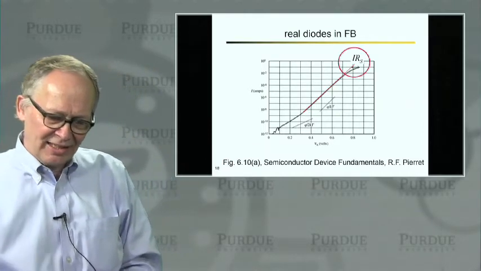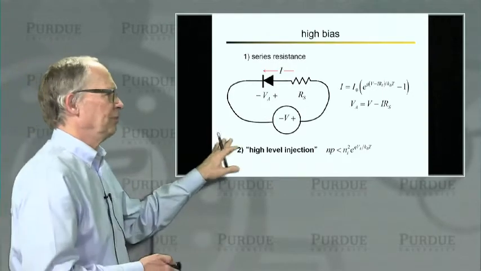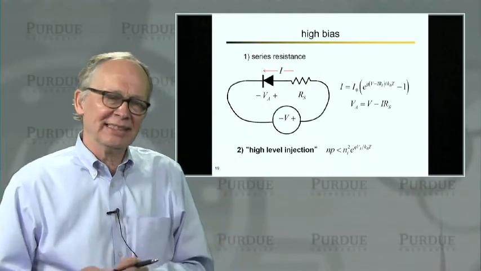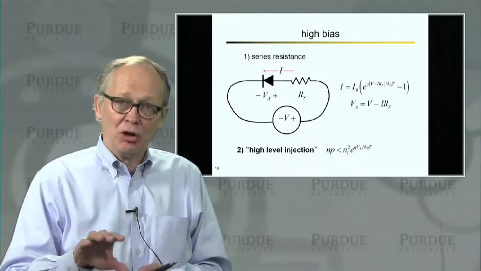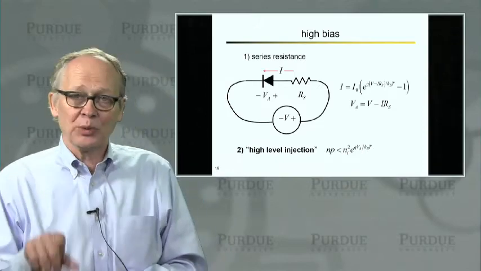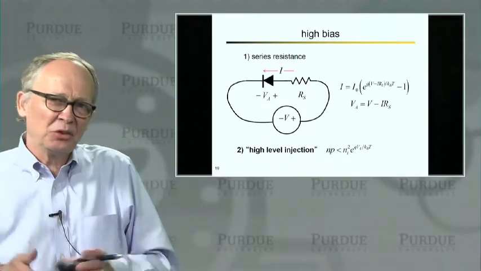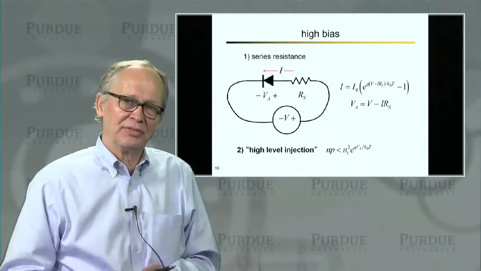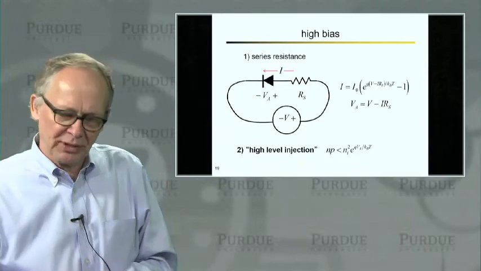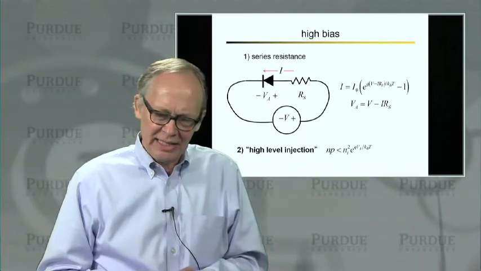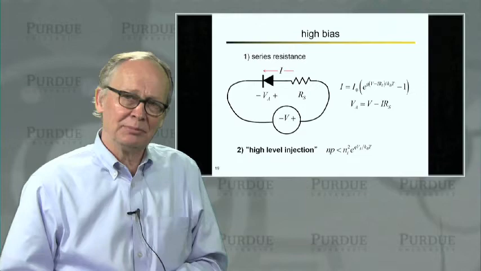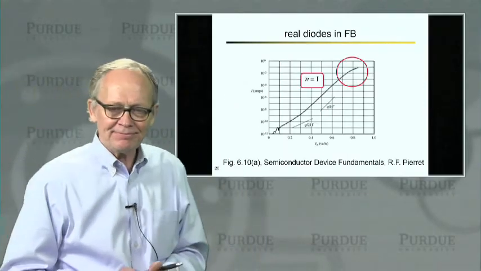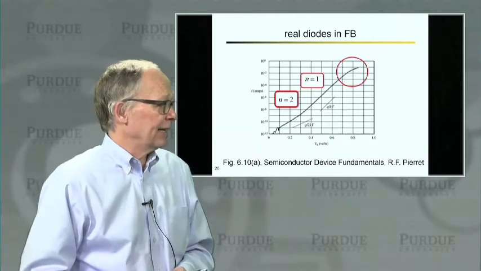Now things can actually get a little bit complicated up there, and I'll just mention that we've always assumed low-level injection when we've been doing these analyses. Things like the law of the junction, np equals n_i squared e to the qV over kT, assume low-level injection. If you really crank the bias up, that might start to fail, and that can be going on up there too in a real device. You should be aware that that might be happening, but the analysis is something that we won't get into in this particular course. Okay, so we've done high bias.